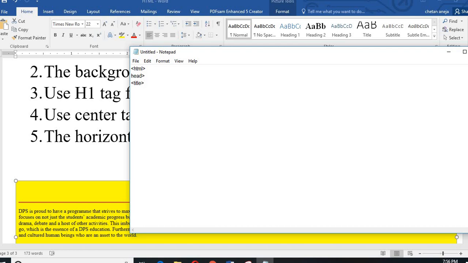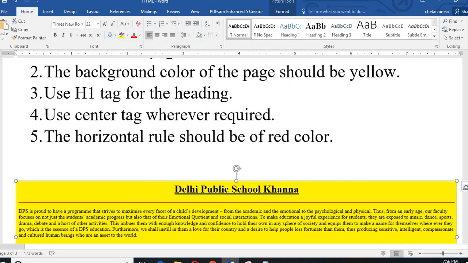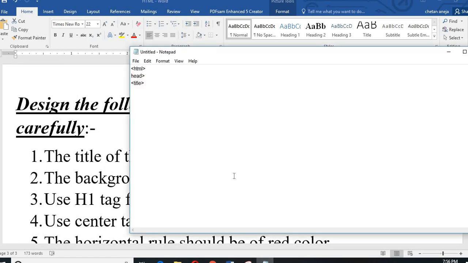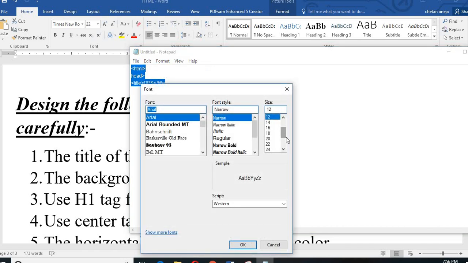Remember that they asked us that the title of the web page should be DPS. So here we are going to give DPS in the title, and then close the title tag. I think the font is too small, so we must choose another font size.